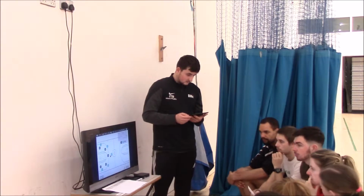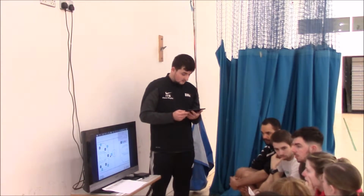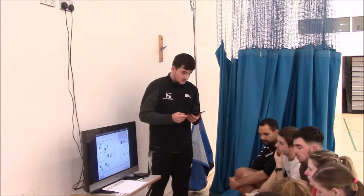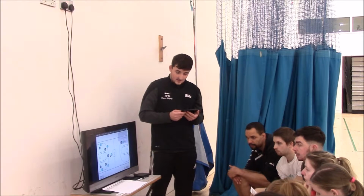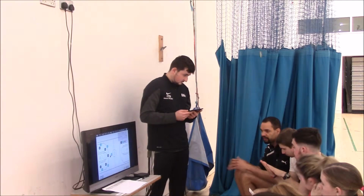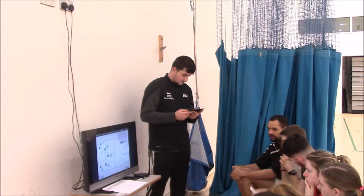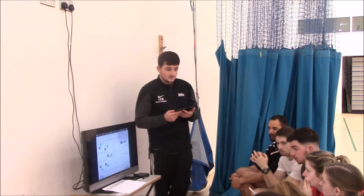Okay, so Chloe, once you get the ball there, number one, Dave, is going to pop out and receive the ball, okay? Once Dave gets the ball, Sarah, number five, it's very important for you. You're going to be dropping all the way down to Dave to set a screen for him, once Dave passes the ball back up to number two. So your role and your cue to go is when Dave's giving the ball back up to number two, you're going to come down here. See that? Number five, set the screen for Dave.